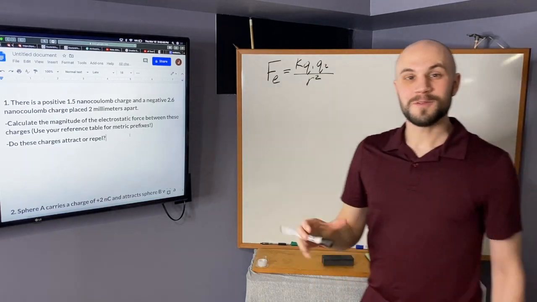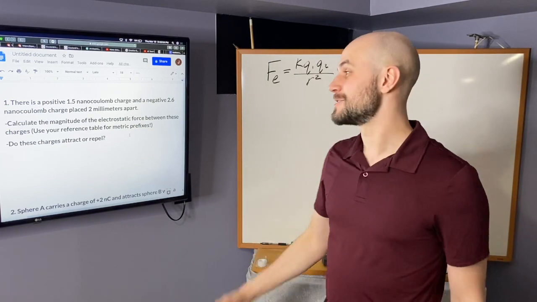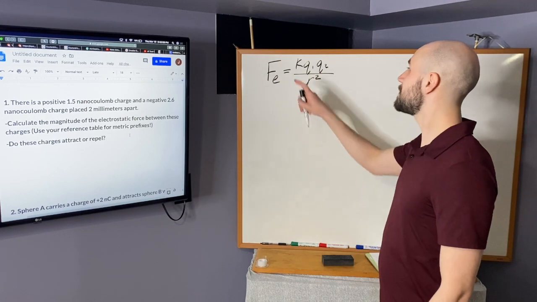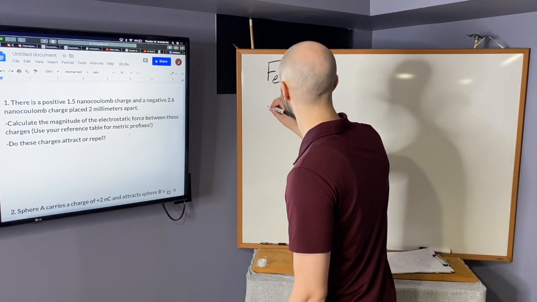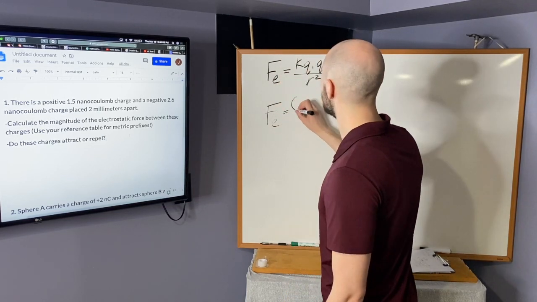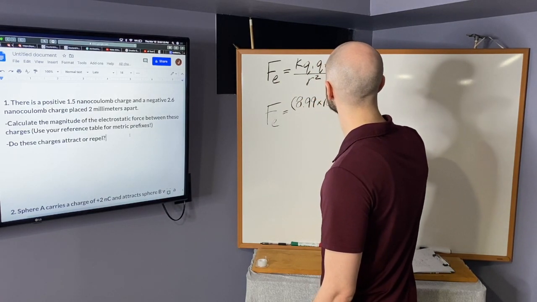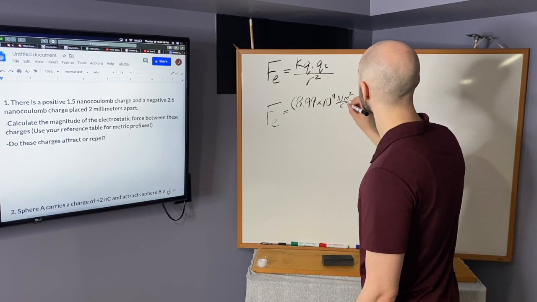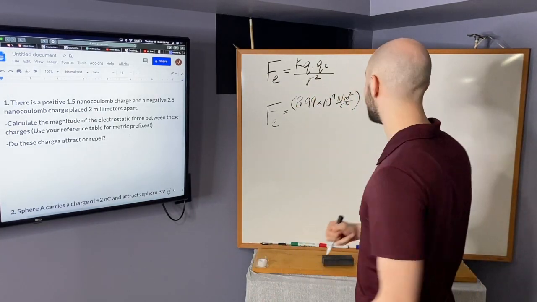Now we plug in what we know. The hardest thing about this whole situation is just making sure you plug in everything correctly onto your calculator. Don't forget the square, make sure you know how to use the scientific notation. So plugging in what we know, you find this electrostatic constant k in your reference table. Page 1 has all important physical constants. We know that k is 8.99 times 10 to the 9th, and that's newton meters squared per coulomb squared. Very important that we plug in our units. If you miss the units, it's a point off the whole problem.